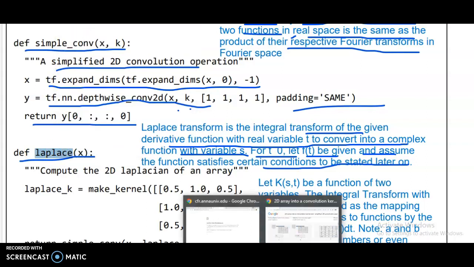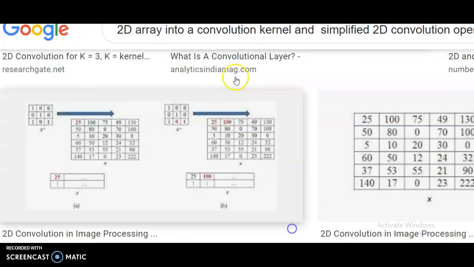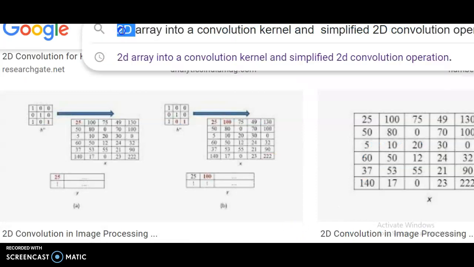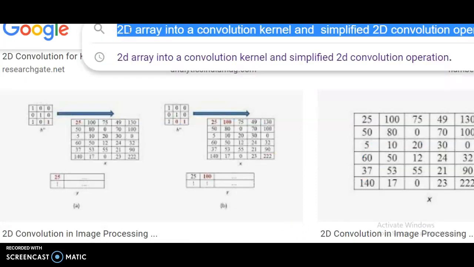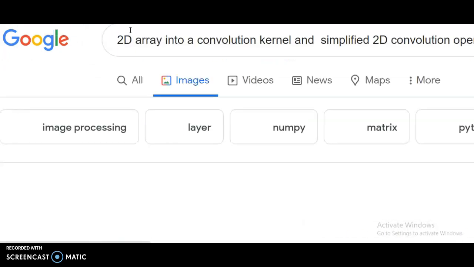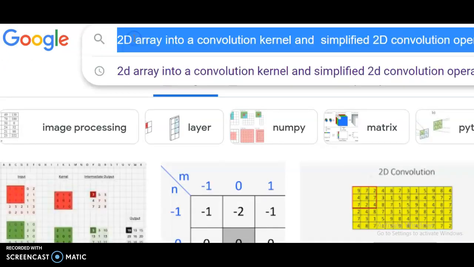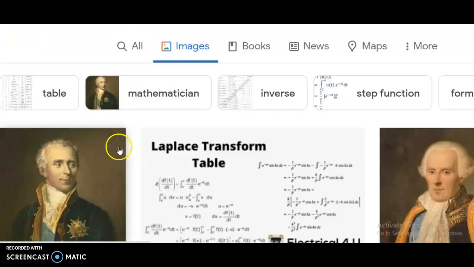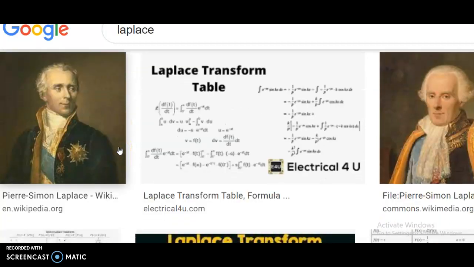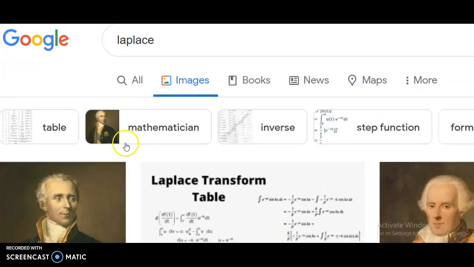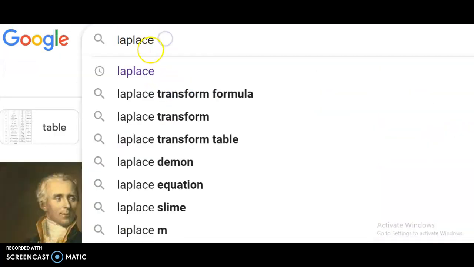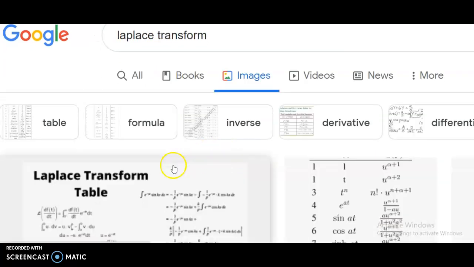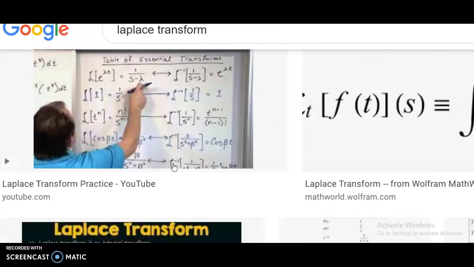We have to see the example of the Laplace. This is the Laplace transform, here with convolution.